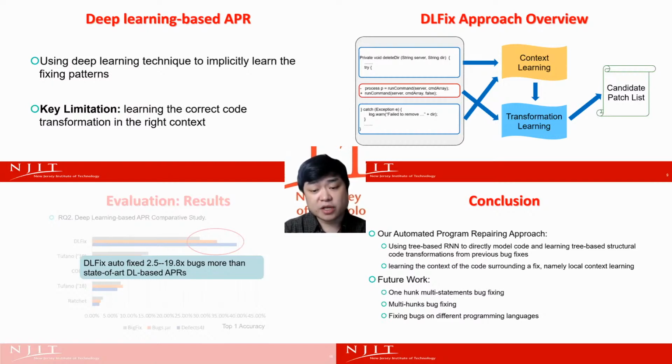For now, our DLFix can only fix 1 statement bug, which is very similar to other existing baselines in this area. So in future work, we would like to expand our work to multi-hunk and multi-statement bugs. Also, we would like to evaluate our model on more kinds of programming languages.